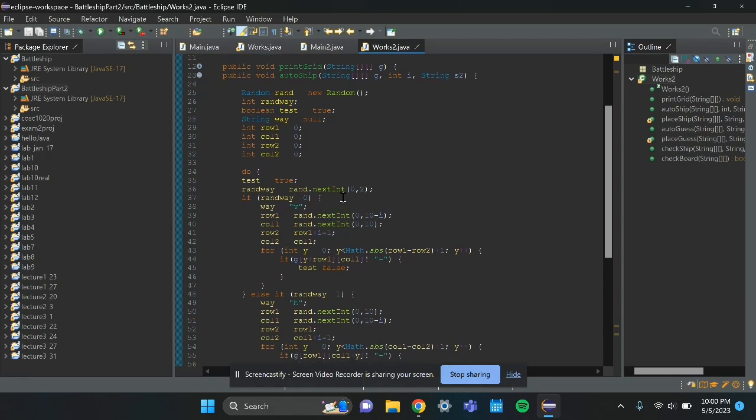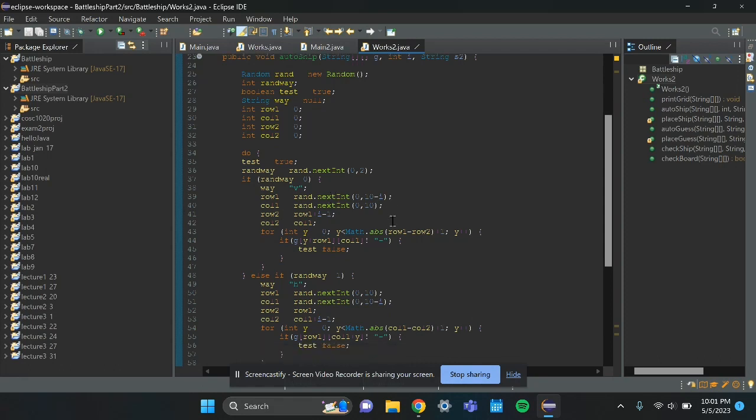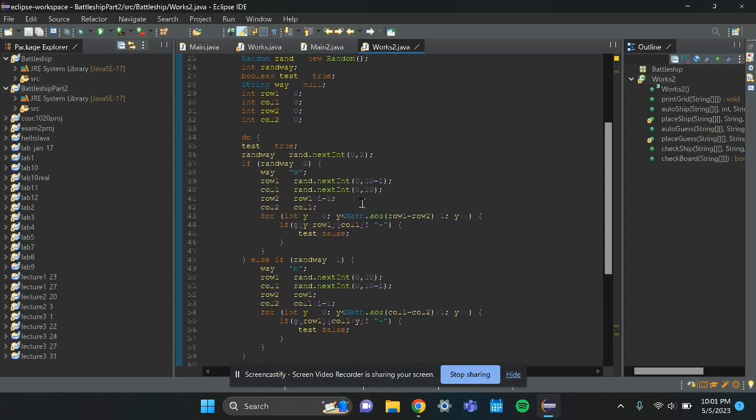And we also command the computer to get a random integer between 0 and 10 minus I. Now what this says is, let's take, for example, the carrier. Once we subtract its length, I, it is impossible for it to go out of bounds. So we don't even have to worry about that being an exception. And column in this scenario is just the same thing, because vertical ships are on the same column. And also row 2, the second coordinate, is just the initial coordinate, the start of the ship, added to its length, 5 in this case.